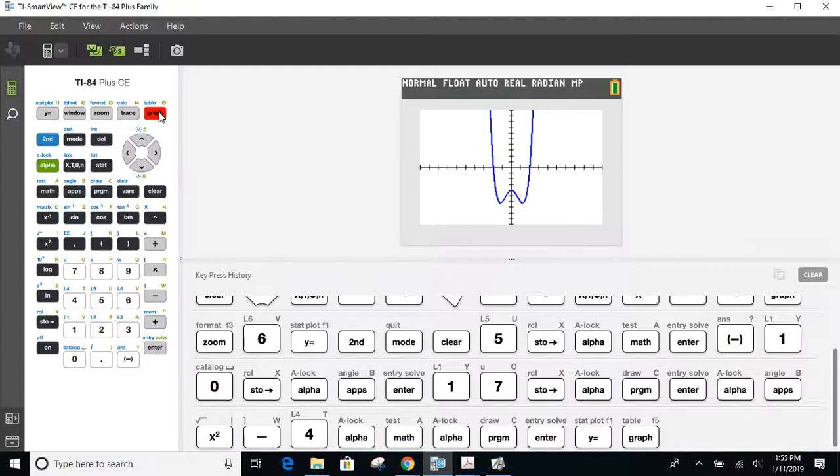Rachel? If it's reflective over the y-axis, it's even. Remember, if you flip it over the y-axis, it's even. And if it goes through the origin, it's odd. Okay, let me explain all this at the end because you guys are getting confused with a different concept. Let me go through this problem first, and I'll go over both concepts.